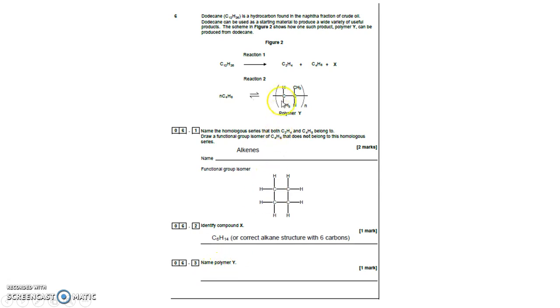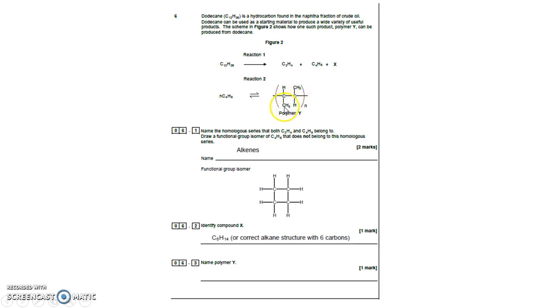Name the polymer Y. Well, what's happened with polymer Y is this molecule here, before it's made 2 bonds either side, has had a double bond. So this molecule inside the brackets has had a double bond between the 2 carbons, and then lots of these molecules have joined together, the double bond split, and a bond's gone out either side to make a whole long polymer. So instead of having a bond either side, it's had a double bond in the middle.